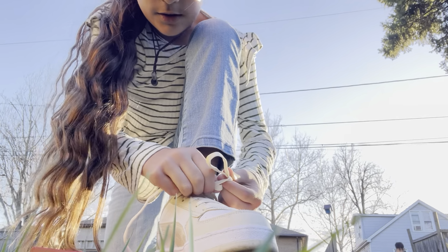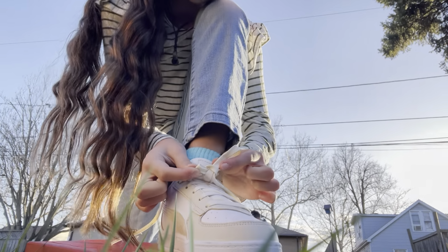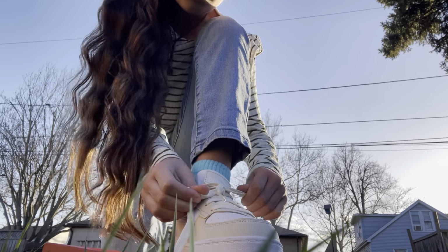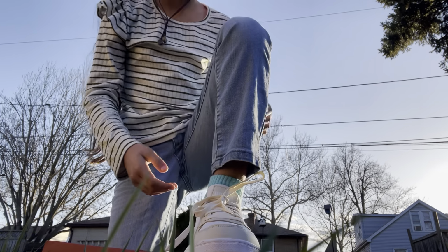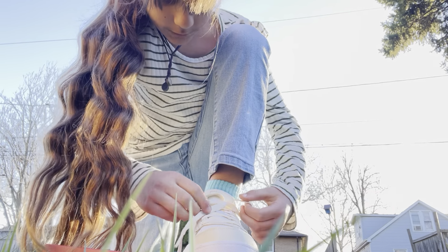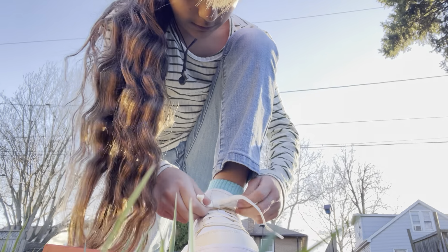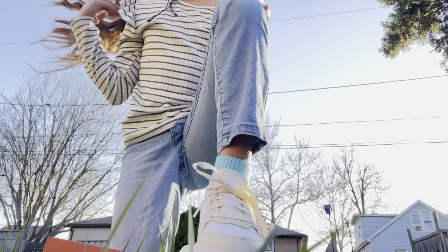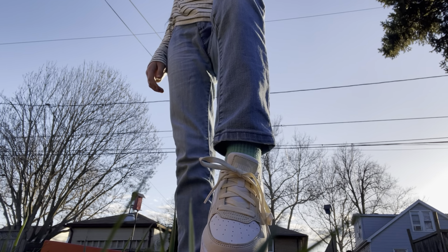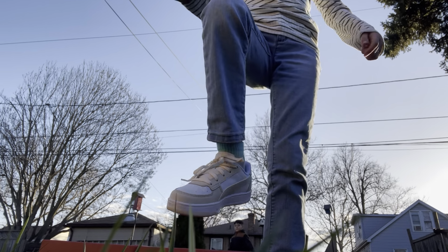You're gonna push with your thumb inside till you have another tiny bunny ear like this. And then you're gonna pull, okay? Then this is your end result. To make it cuter, same thing. To pull, it's the same thing. Now, my left one's gonna be A, and then my right one's gonna be B.